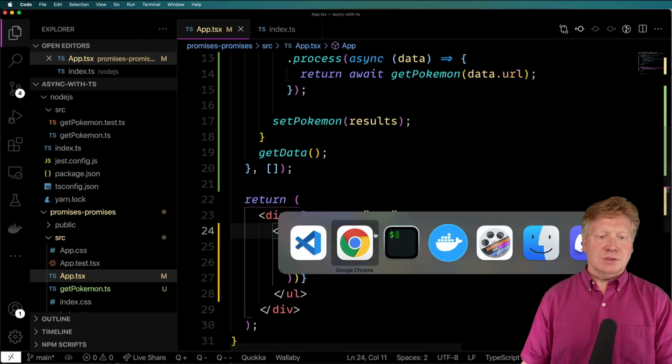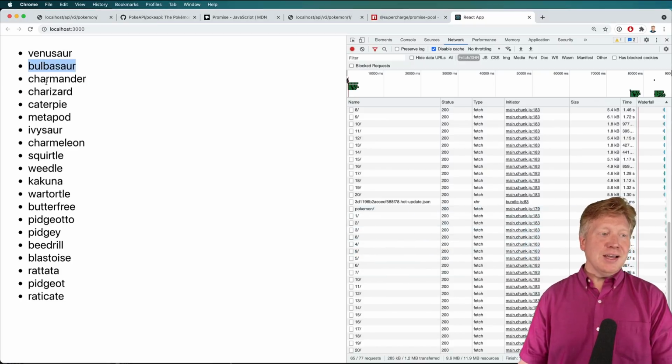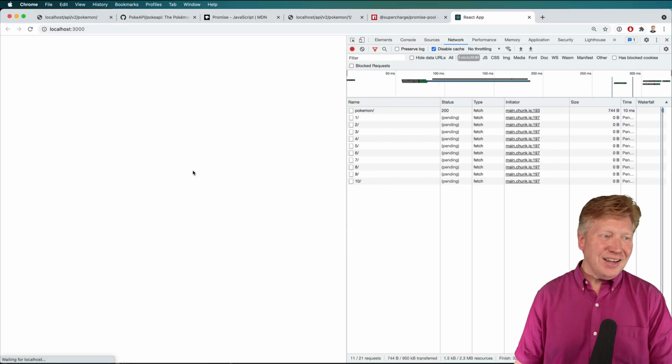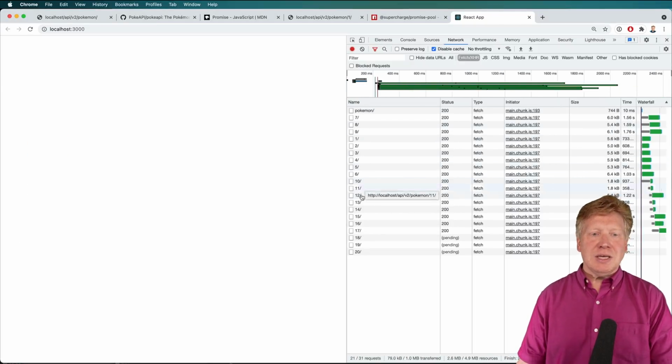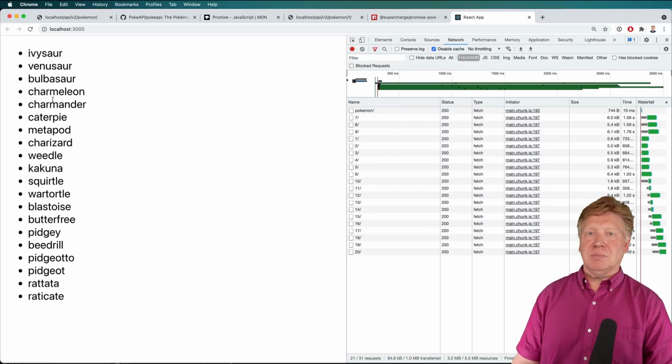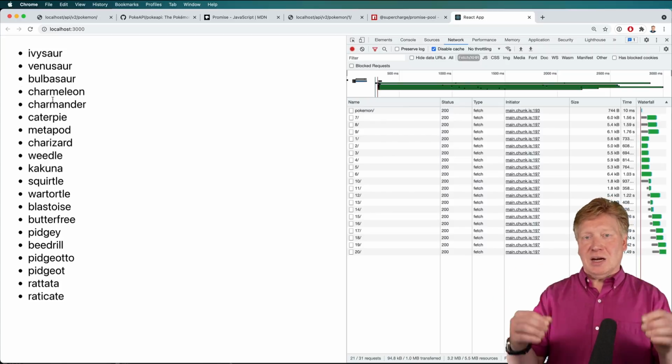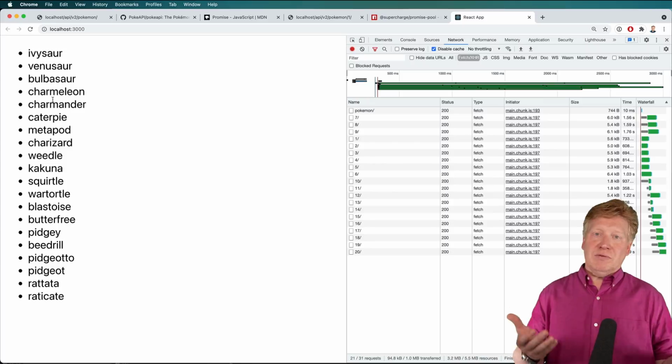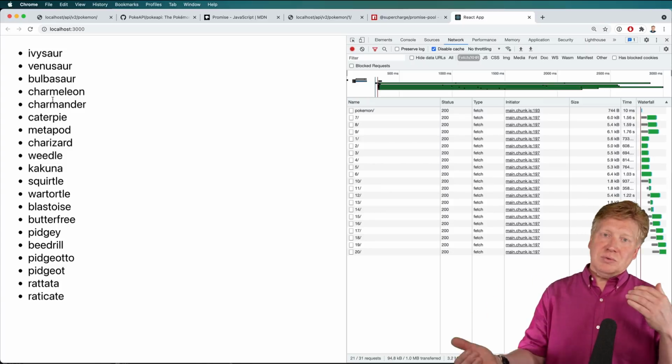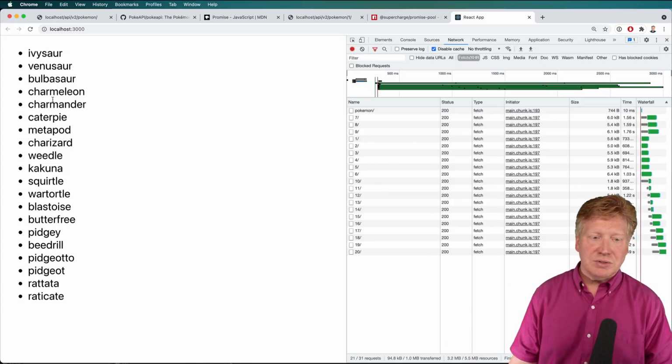All right, let's check it out. Hey, wow, that's nice. All right. Interestingly, it comes up in a different order every time because those are actually coming in out of order. So you might want to go then and sort it. That's just the nature of the async. Some results return faster than other results.